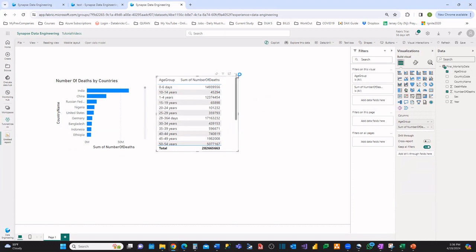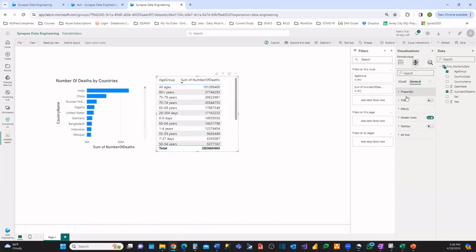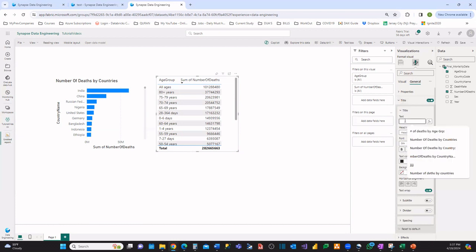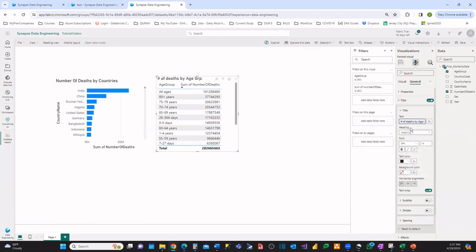By default it's sorted descending. Let's change the format, the title name specifically. We'll enable the title, and it should be number of deaths by age groups.